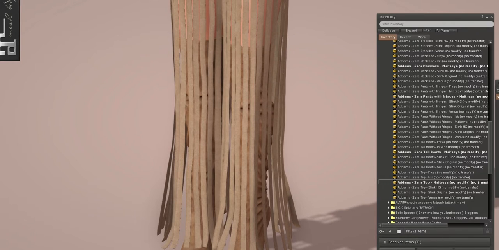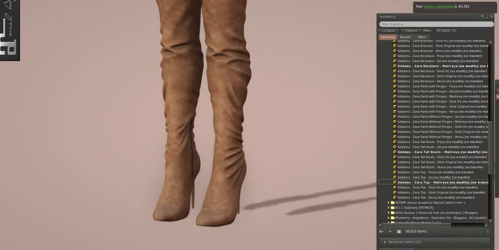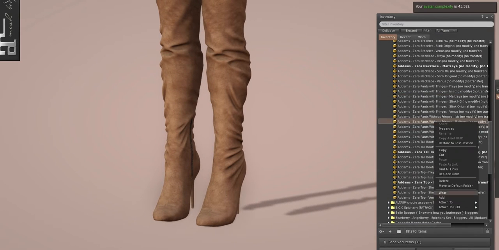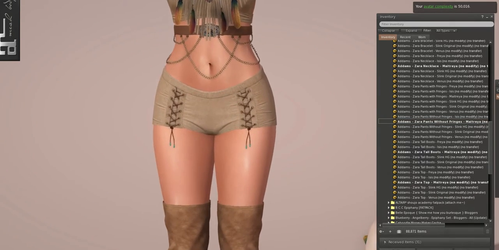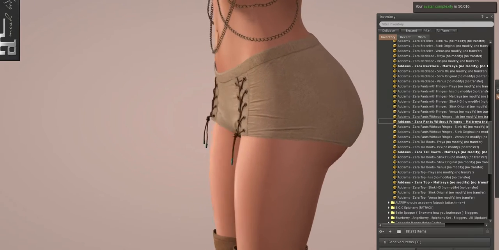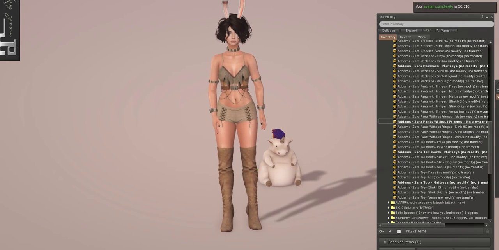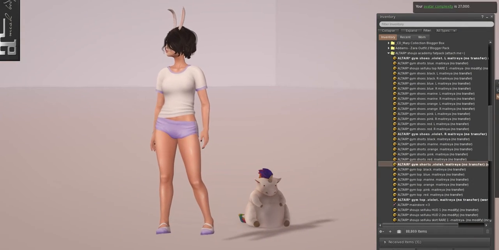Under this is the boots, the tall boots, and there's the fringes version and pants without fringes. So let's put on the pants without fringes now. Oh, and it's just shorts. That's awesome. Oh, I love these. These are so cute. I really like this a lot. This is adorable.